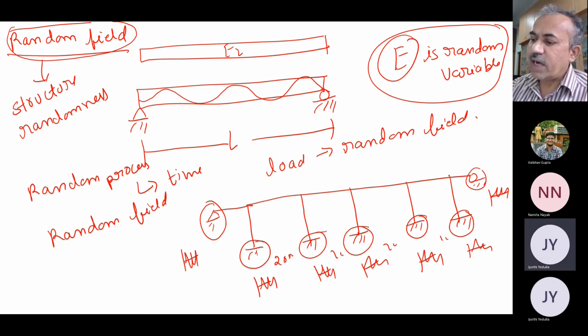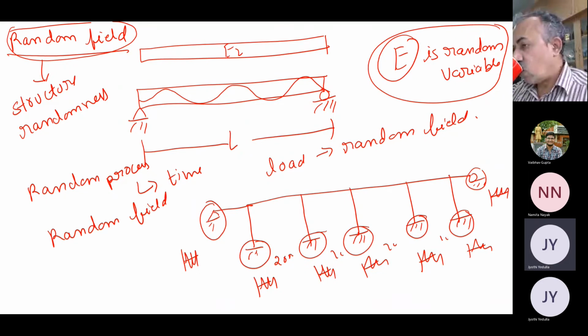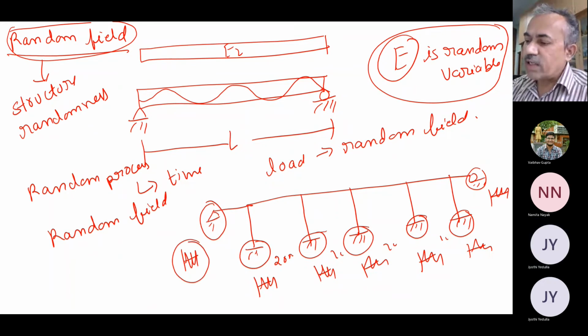Now, whether it is a random variable or a random field, ground motion is a random field motion. There is some pattern in it. If I see the ground motion at this support, this support and this support, you will see some type of correlations or similarities. They will have some type of pattern.